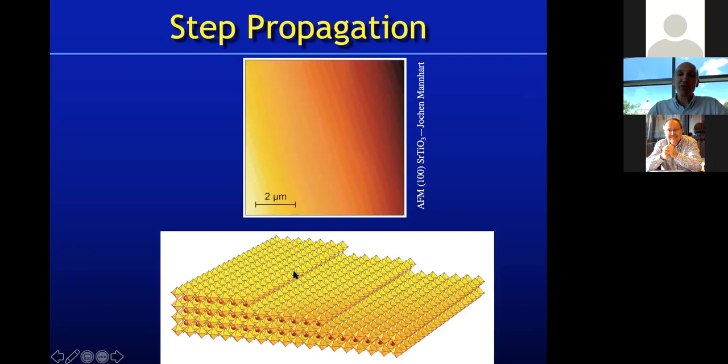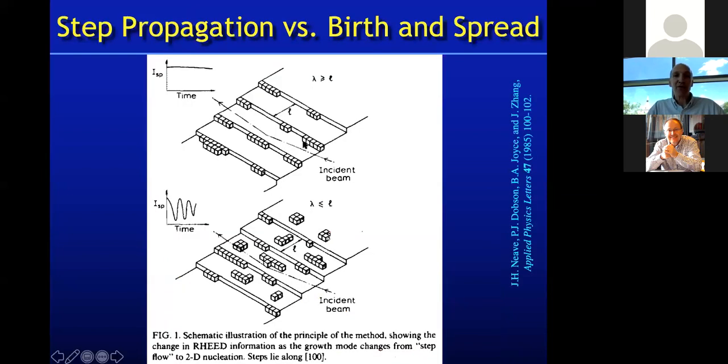This kind of a growth mode is called step propagation. So you rain down atoms. What you would see from the top would be a train of steps moving across the substrate as more and more atoms are added. Here's a cartoon of that happening, where the atoms are these little boxes getting added to the steps. You can in fact see this with electron diffraction.